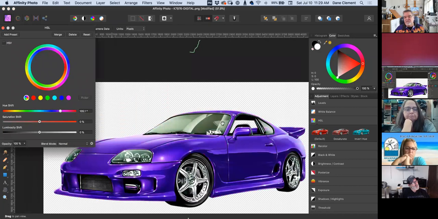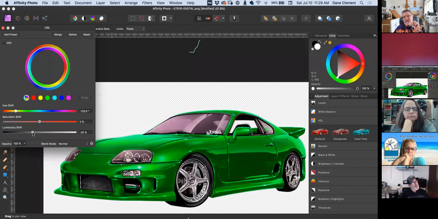Now, if you notice, there's some gray information in here. Now, if it was just gray, it wouldn't change color, right? But it's got a slight tinge to it. So you can make these adjustments this way. And let's say, I don't know, you want a green car? Do you want to desaturate it? Watch what happens. This is what I'm telling you.